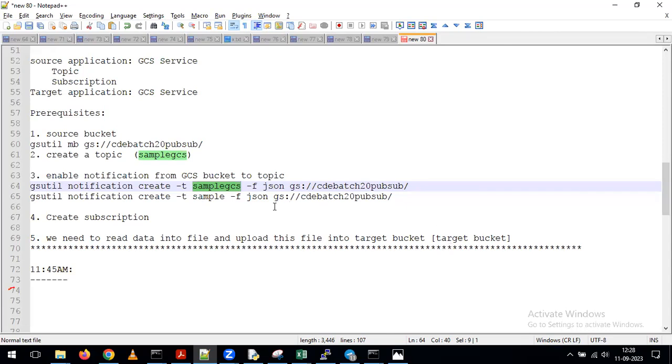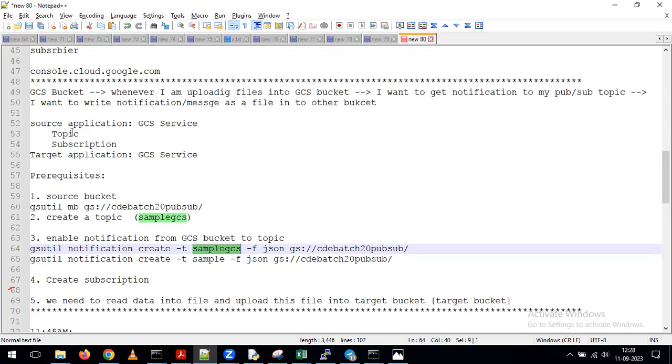One more example, end to end. We have the publisher, which is nothing but the GCS service. With the publisher, we are sending the notification on top of your topic. From the topic, we connect to the subscription. From the subscription, we write the data to your GCS bucket. Indirectly, the GCS bucket is acting as a publisher, and the same GCS bucket is going to act as a subscriber. Okay. Any question after seeing all these things, please ask me here.